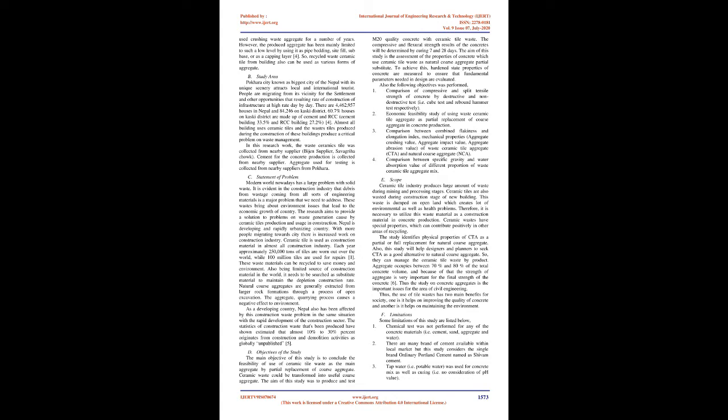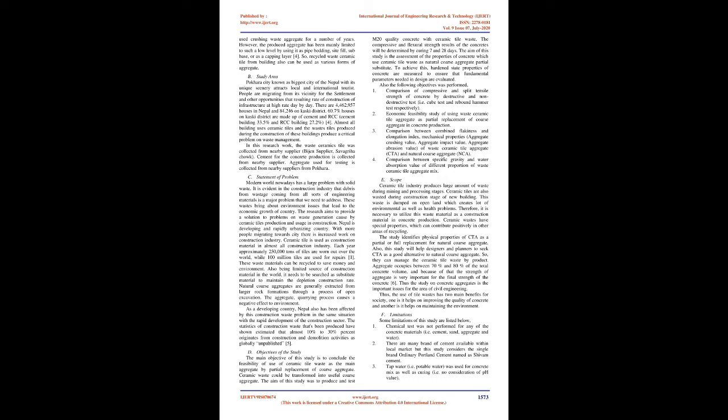B. Study area. Pokhara city, known as the biggest city of Nepal with its unique scenery, attracts local and international tourists. People are migrating from its vicinity for settlement and other opportunities. That results in infrastructure being constructed at a high rate day by day. There are 4,462,957 houses in Nepal and 84,246 in Kaski district.